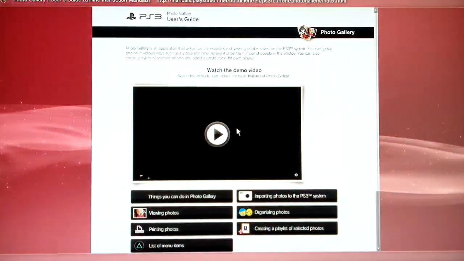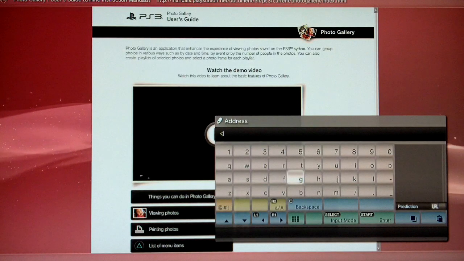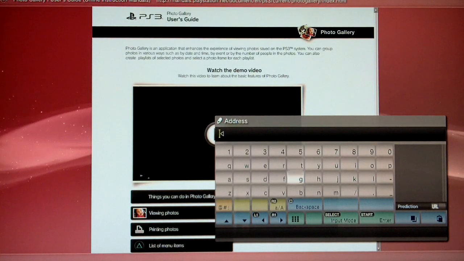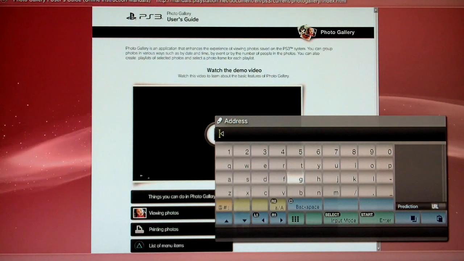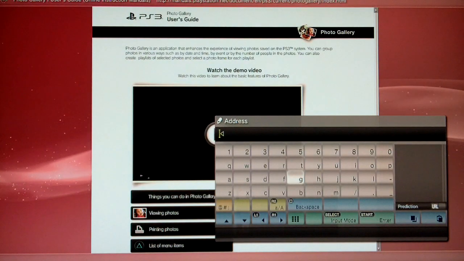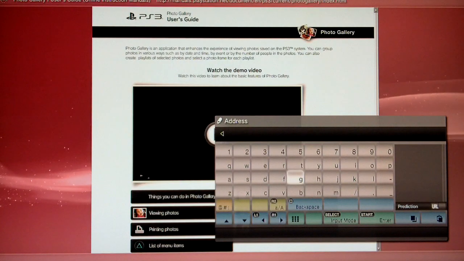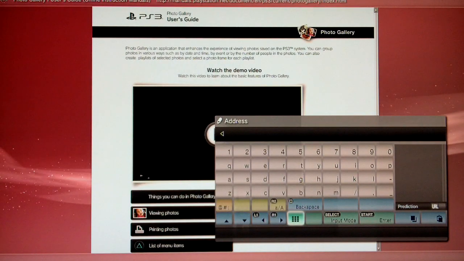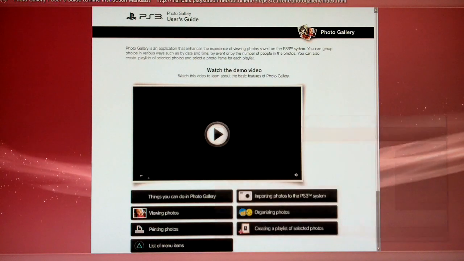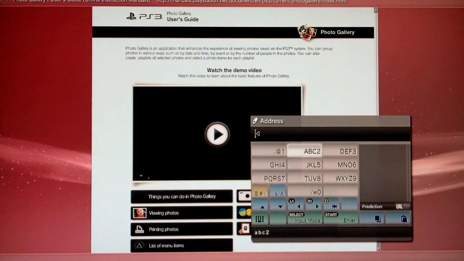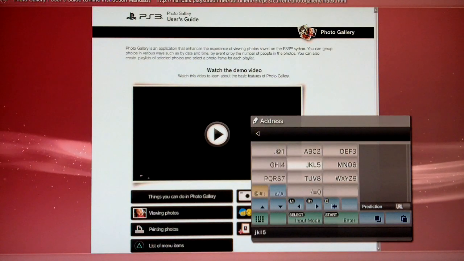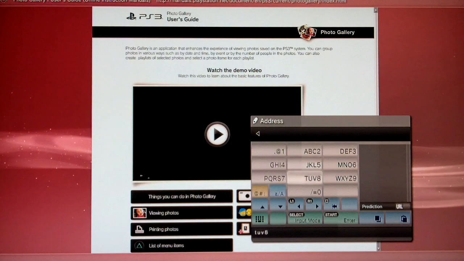Okay, so I've copied that to the clipboard. And another thing you're going to want to do, most of you probably have already done this, but the QWERTY on-screen keyboard you can see there is really slow for typing, so you're going to want to click that button there to switch to the phone style layout, which is way quicker.